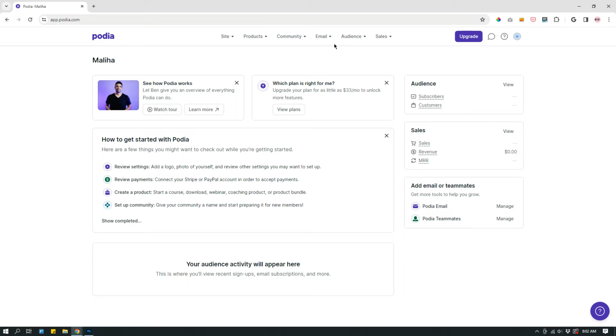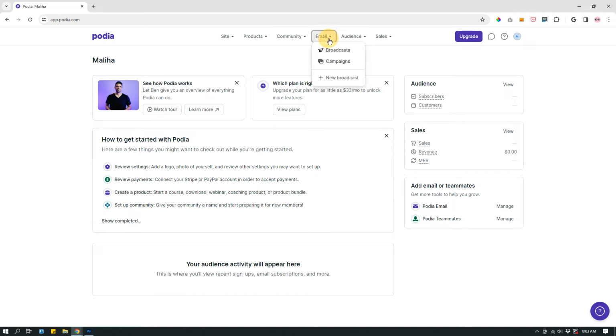Now, I have already set up some of the basic things like my mailing address and all that. So when you first go to Podia, if you create a Podia account, by the way, it's free to start, and then based on your needs, depending on what you are using Podia for, you can upgrade to a paid account. Podia email is free up to 100 subscribers, and all of Podia email's features are available to all free users as well. But if you have more than 100 subscribers, then you will need to start paying.